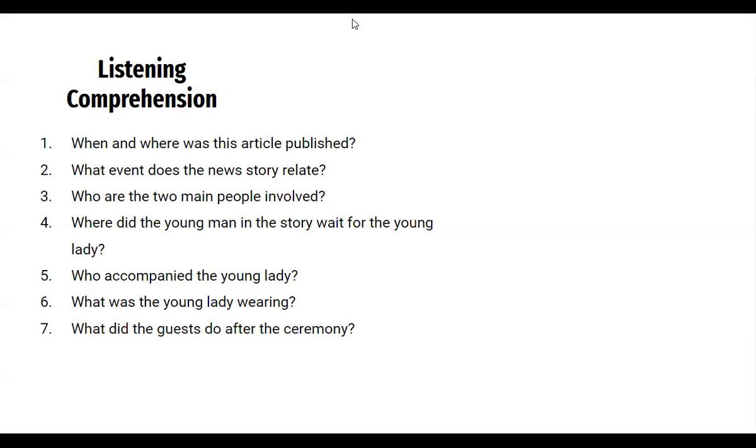Okay, good. So some of y'all, let me see what y'all are saying. Answers for the first five questions are usually in the first passage. So you listen to the passage for the answers to the questions, right? If you don't know certain words, try to make sense of it using the other words that you do know. Yes. Very good strategies, right?